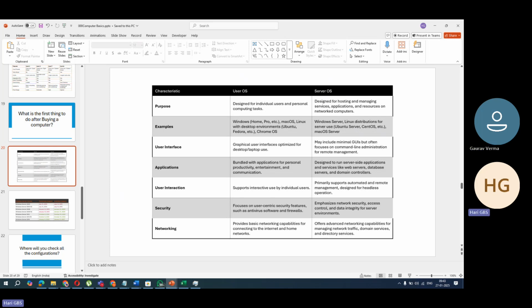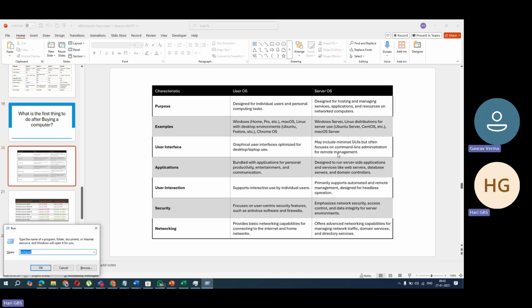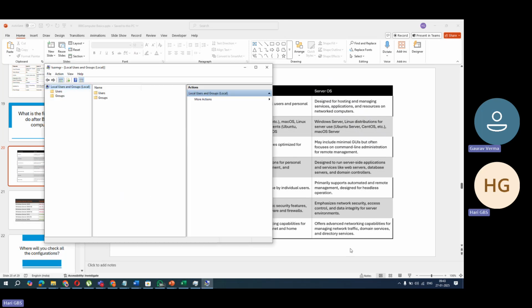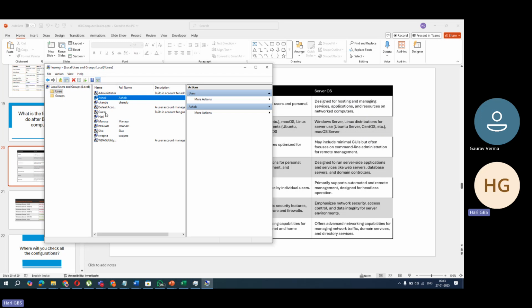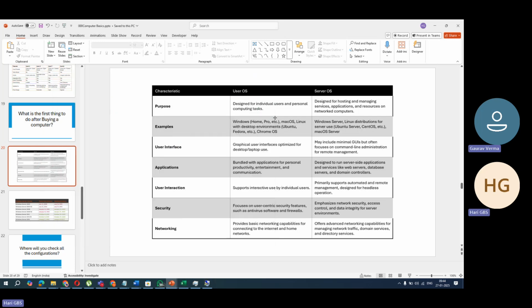I might have multiple users on my computer, but each user can enter only one time. If I am doing something on my computer, nobody can interrupt me because this operating system can accept only one user connection.